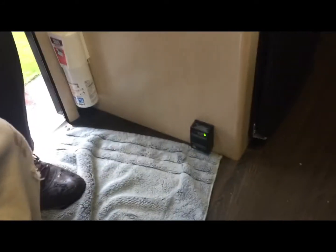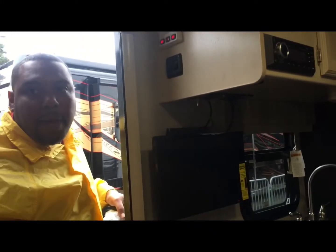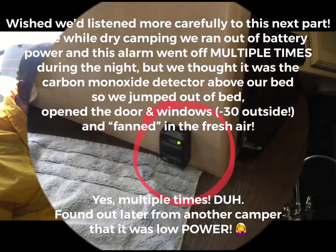Oh, that is your propane detector. Propane works like a smoke detector. Just in case of a propane leak, it'll sound off a beeping alarm like your smoke detector there, letting you know there is a propane leak.